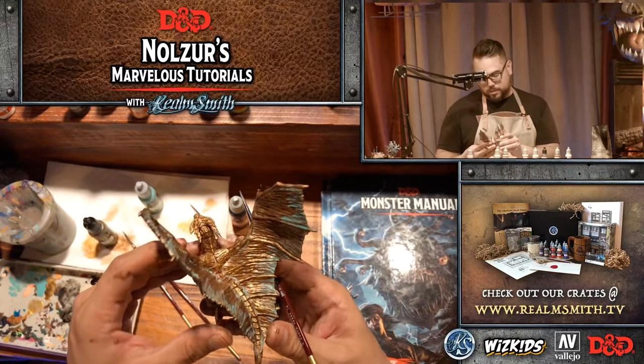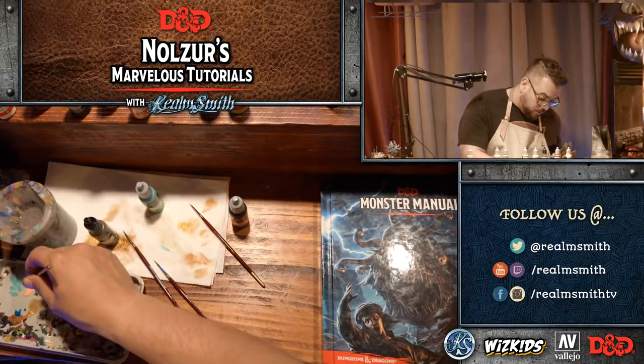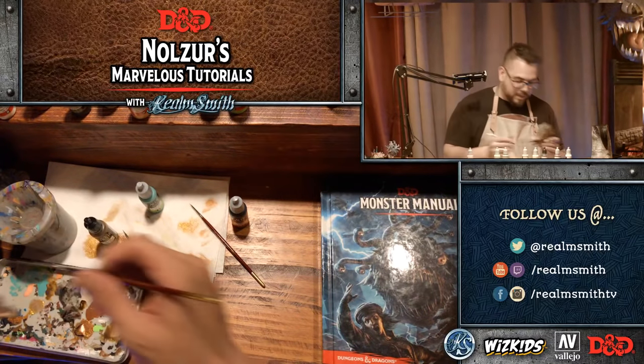But yeah, look at that. Into the recesses, it looks really cool. I didn't expect to put this much verdigris.